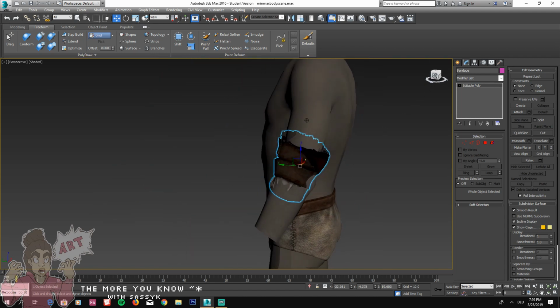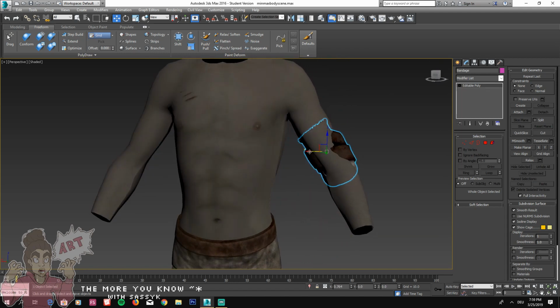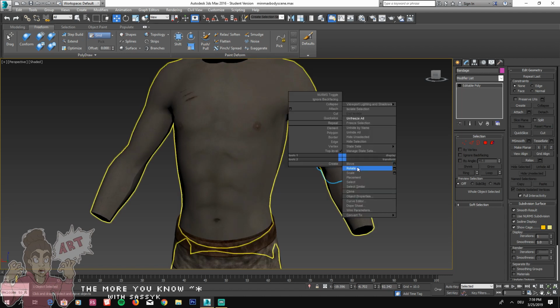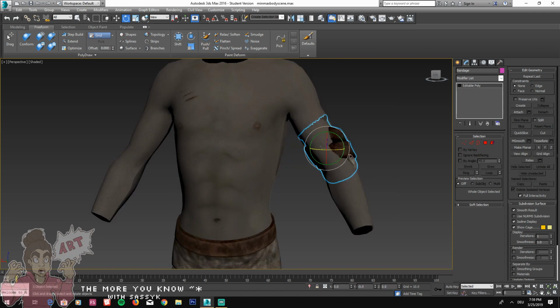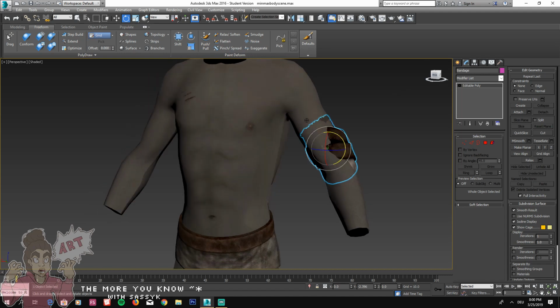And the green one is for front and back. So we're going to adjust where exactly we want to have these, like that. And then right click, we're going to pick rotate. Alright, and then we are going to adjust stuff a little bit.